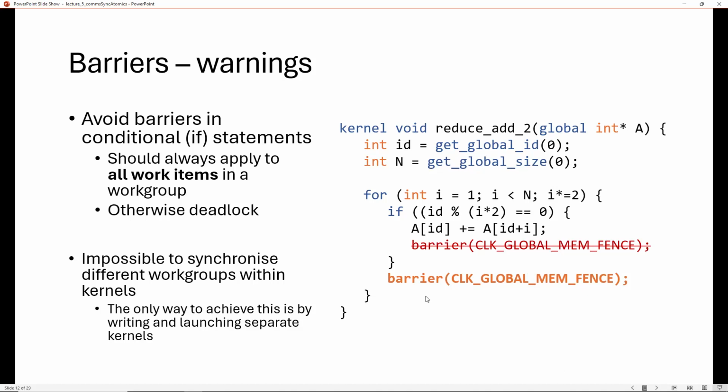You've launched 1,000 copies of this. All 1,000 of them have to reach this same line in order to unblock everybody else. If this thread doesn't take the branch, it's never going to reach that line. And that means all the other 1,000 versions of it are going to hang there. You create a deadlock. The basic rule is don't ever put a barrier inside an if. That's very, very dangerous.